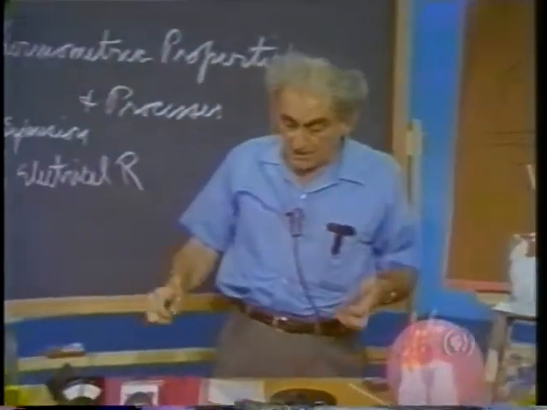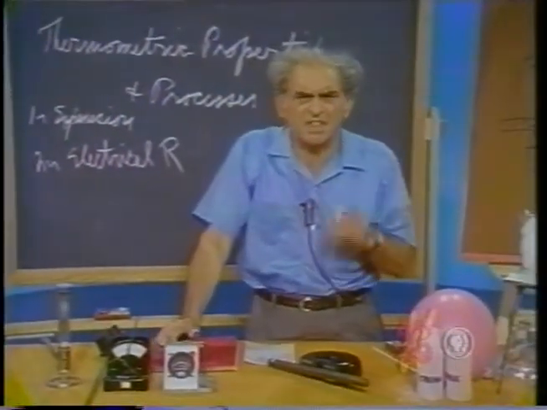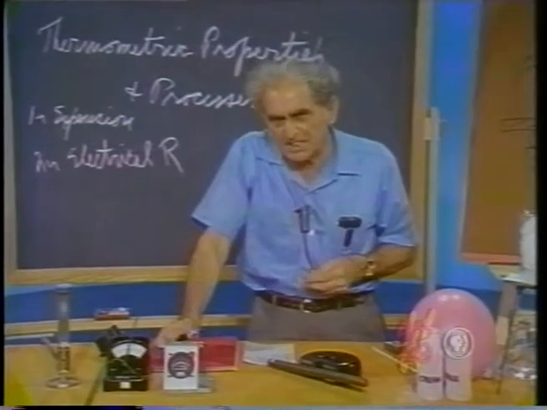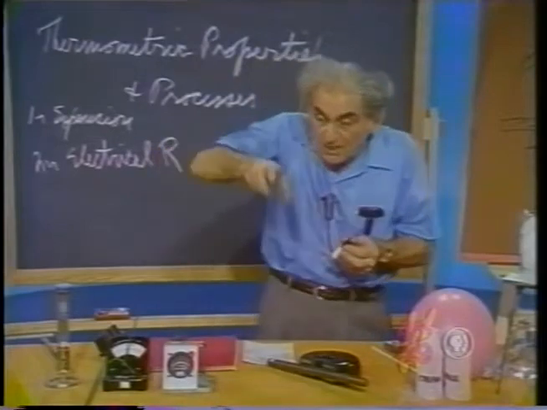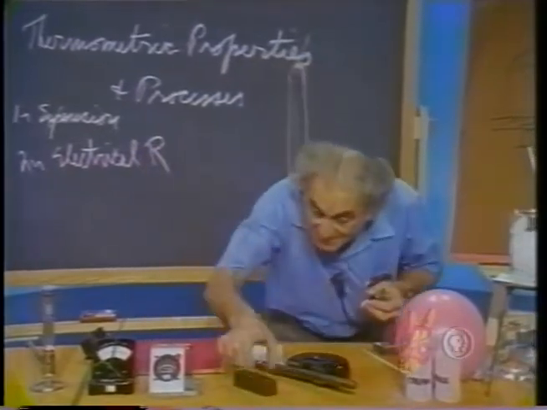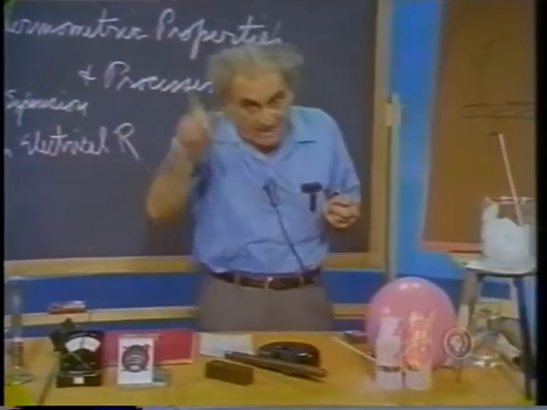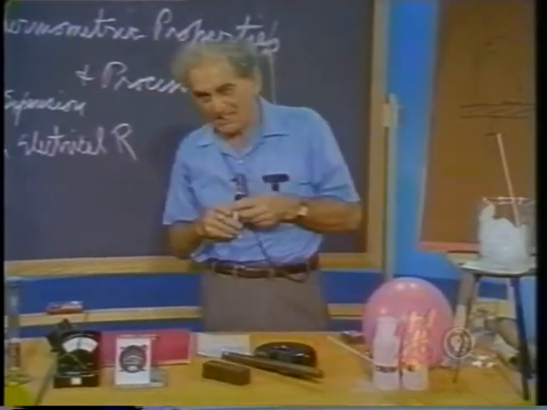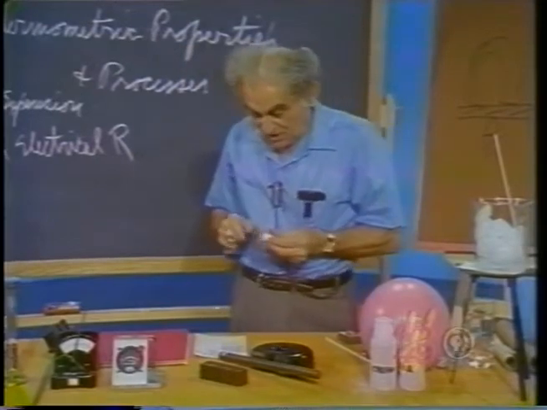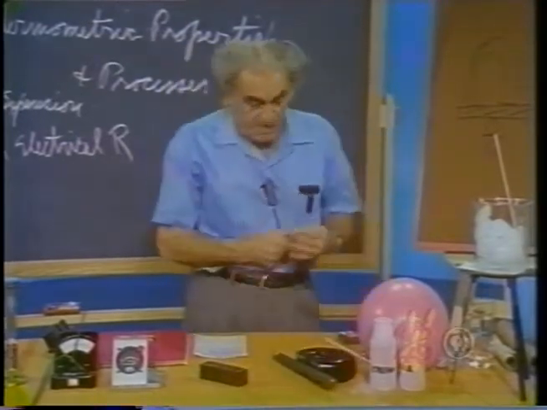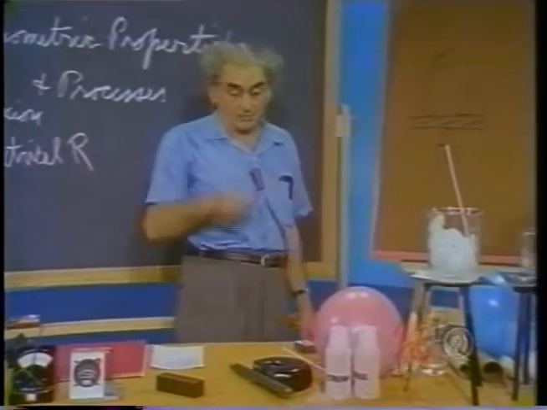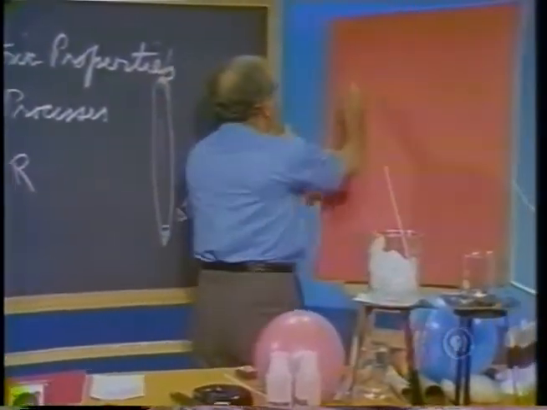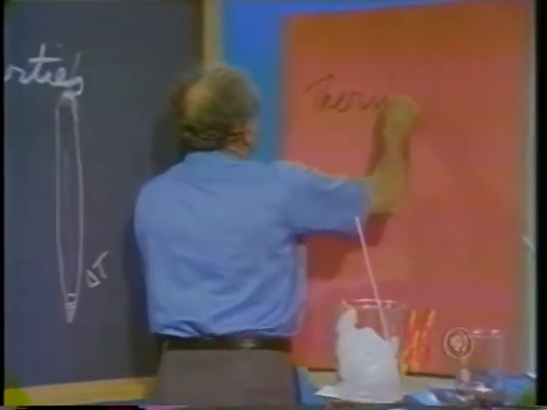That reminds me to tell you, if you should ever visit a steel mill, you will see that when the huge steel slabs are picked up hot, they are picked up with tongs like this. But later, when they get cold, they are picked up by an electromagnet. Do you see that when they are hot, they cannot be picked up magnetically? So, magnetic property is a thermometric process. Another one, thermoelectric power. Thermoelectric.